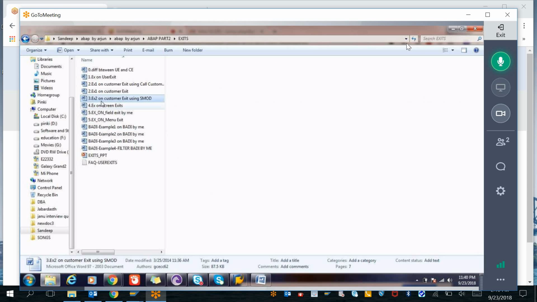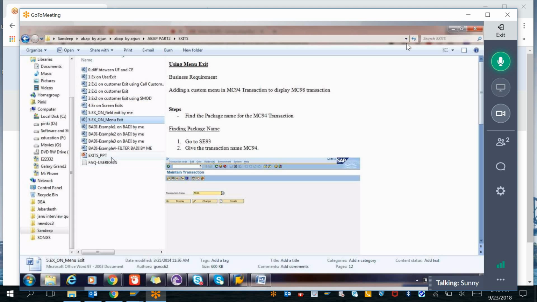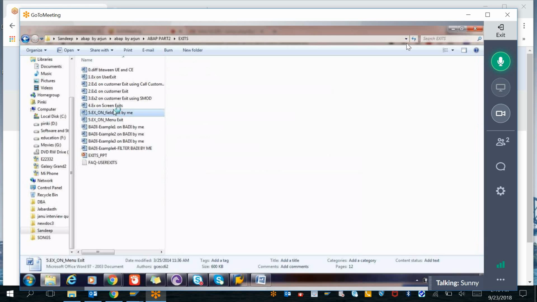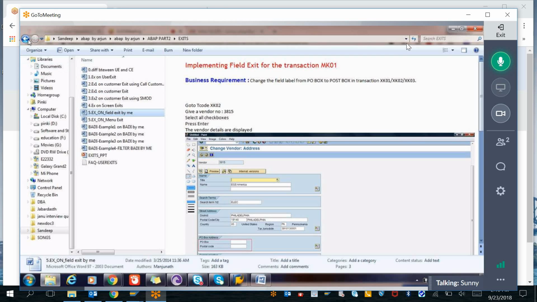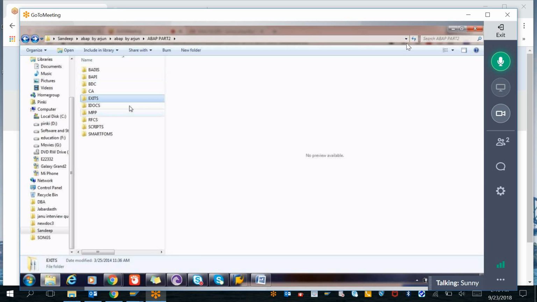I will start on exits tomorrow. Let us understand the concept of exit. It will take time. First understand the concept, then we will go and work on the rest of the things. Okay? Anything else?